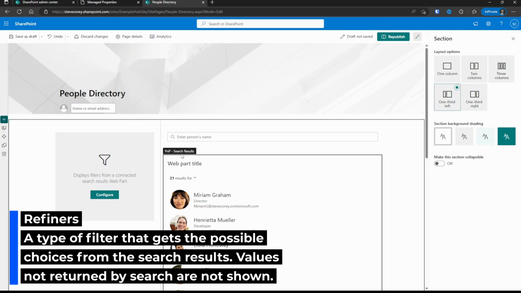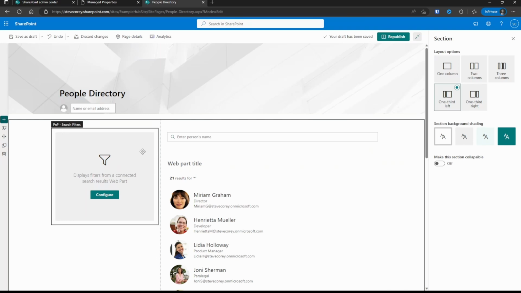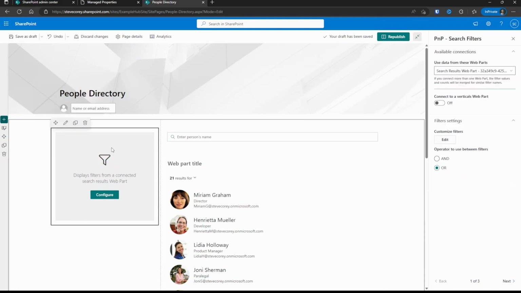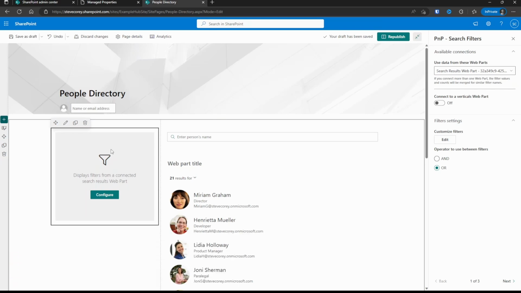There's two different ways you could filter using this web part. You can add refiners, which means that it's going to look at the data being returned and use that data to populate the list of departments, for instance. That is dependent on the search results to kind of feed it with the possible values that a user can select. The other way you could filter is what's called a filter. And what that really means is you're going to have to tell it what values are going to be possible. It does add more maintenance because if you add a new department, someone would have to manually add that value. Refiners work, in my opinion, much better because they're maintenance free, really.